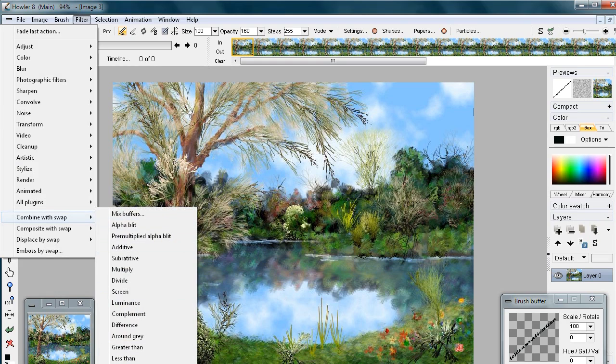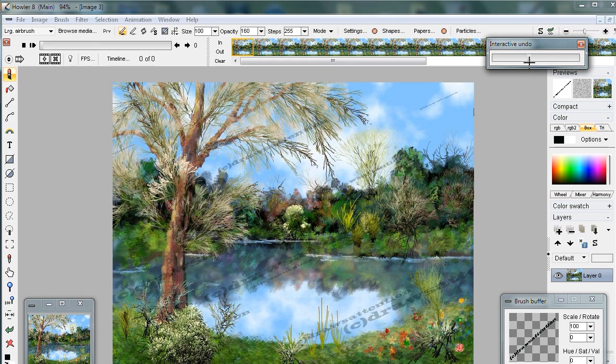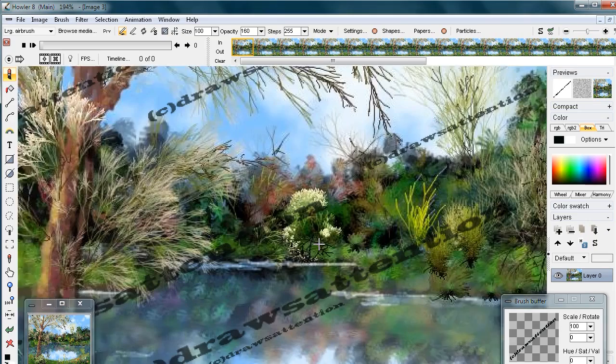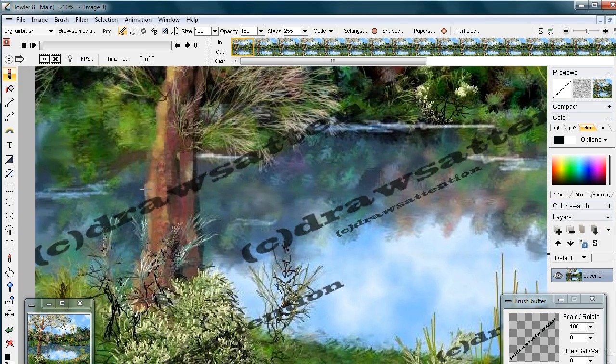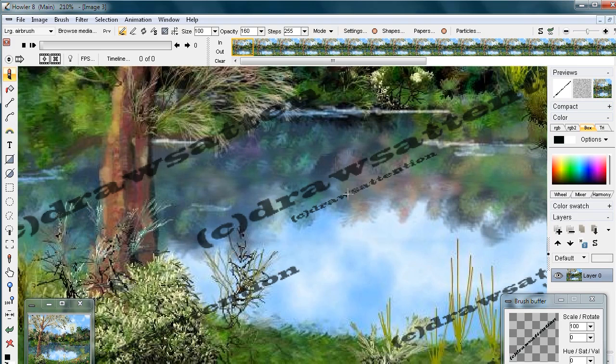First of all, you can do the combine with swap. There's a lot of different modes here, including XOR mode. You might find AND or OR. There are all sorts of different modes that might be useful. Multiply mode, for instance, right? You combine that and then you fade it, right? So that's a really quick way to combine that image from the swap buffer with the image in the main buffer. And if it's white, it leaves the pixels at their current value. If it's black, it darkens it. And with the interactive fader or interactive undo, you can say how much you want to add or remove from that.